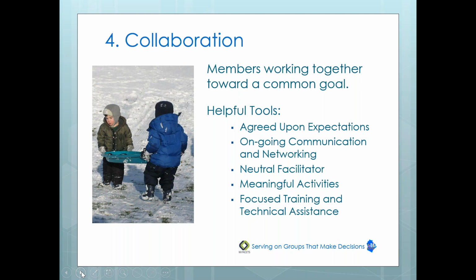And then finally, another tool is to offer focused training and technical assistance to group members. So, if somebody doesn't understand budgets or financial reports, and you think the person isn't going to make good decisions because they don't really understand the information, rather than just ignoring them or excluding them from collaboration, offer some training to them about budgets and financial reports so that they can improve their understanding and better collaborate with the group. You could maybe meet with them ahead of the meeting and go over the budget and explain it to them in more detail so that when they actually have to take a vote on it, they know what they're voting on. So it's really important to know your members.